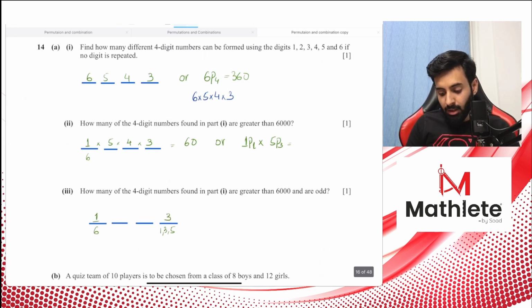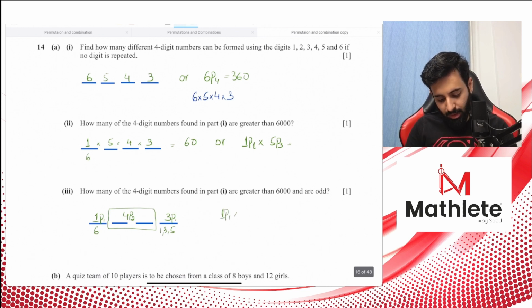That's correct. And 2P2? Are you sure? 4P2. Why? Because we started with 6 digits. Of the 6, 2 of them are gone. So that means now we're left with how many? Now we're left with 4. And how much space do we have? We have space for 2. So 1P1 into 4P2 into 3P1. All right, irrespective of how you do it, you get the same answer.